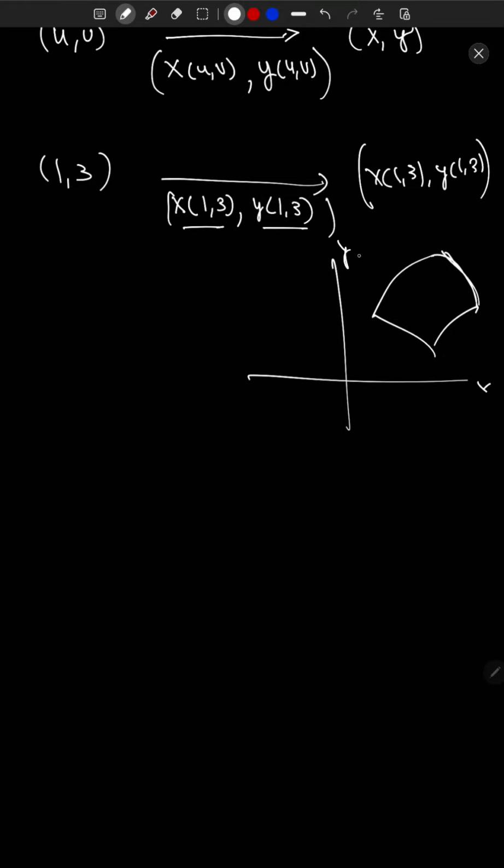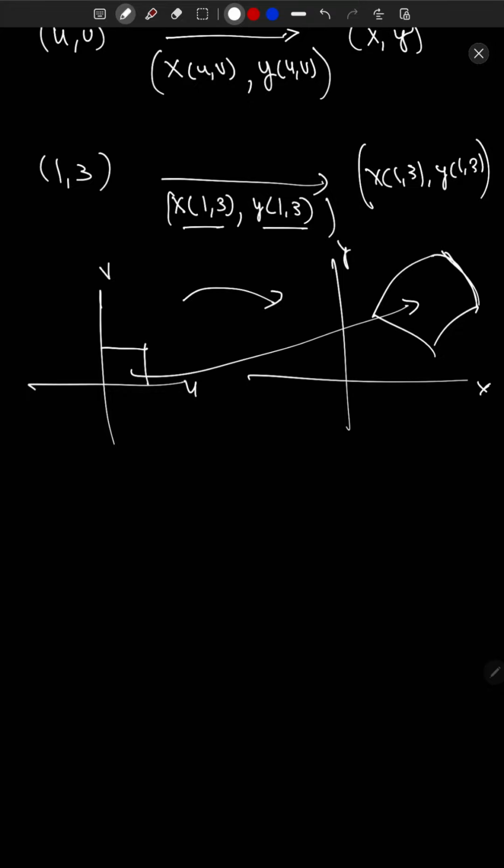So I don't want to integrate with respect to x and y. So I create this mapping where I go from the uv plane to the xy plane, and where, let's say, a rectangle goes to that guy right there. Then the integral on the left-hand side is just going to be, let's say this is 0 to 2, and this is 0 to 4, u equals 0 to u equals 2, v equals 0 to v equals 4, du dv.